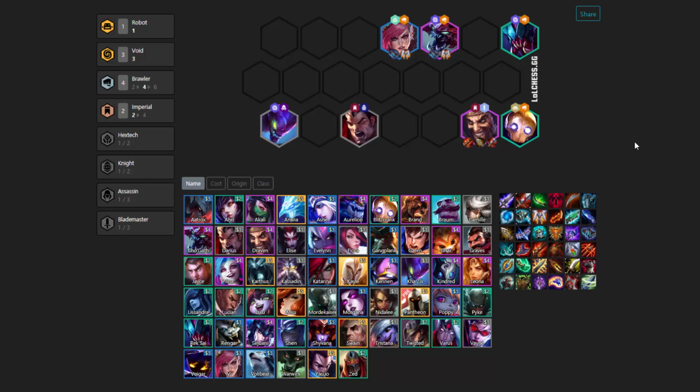So the first thing I want to say is that Draven comps do not generally synergize as well with brawlers as Jinx comps. The reason for this is because Jinx has a direct synergy with Vi, which is a very strong Hextech synergy.